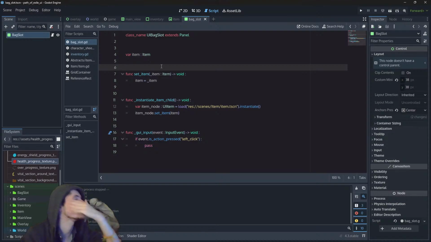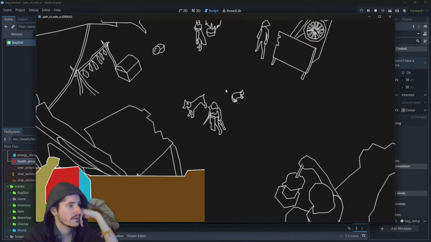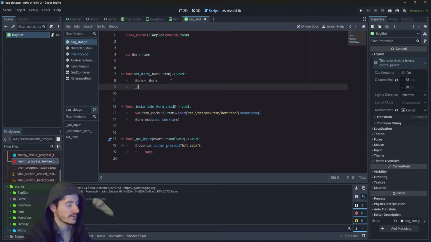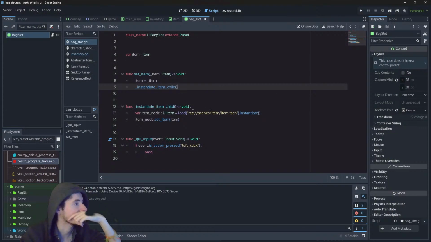Here I will do what? Because if I want to be able to move items, I need... well, okay, so we have a problem already. We need the item to be instantiated. So we're missing something.